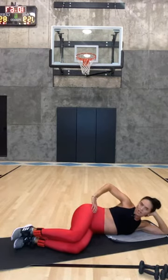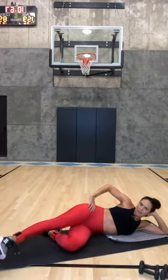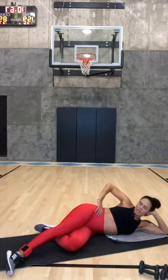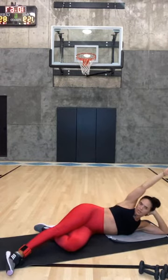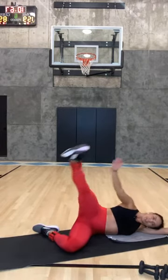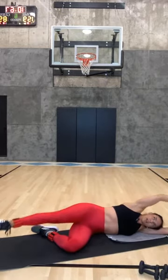From there, this bottom leg is gonna come back. My left leg comes out. So I'm still in that pike position. Okay. I'm just right here. All right. So arm comes down on your side like this, and you're just going to lift and you're going to lower. Lift and lower.